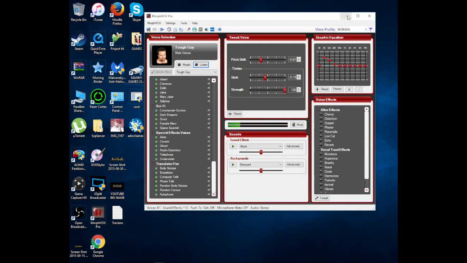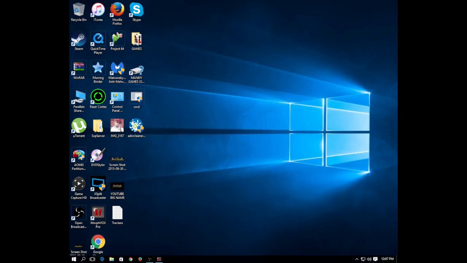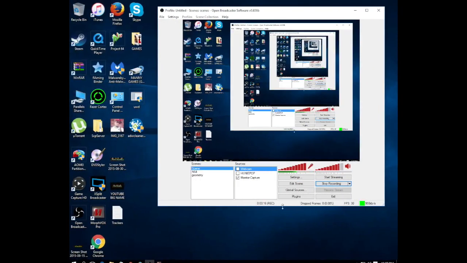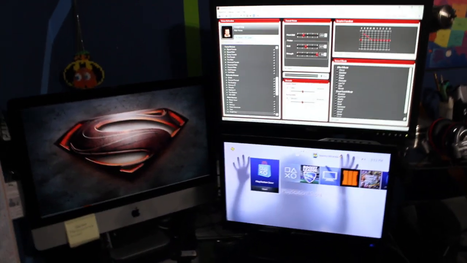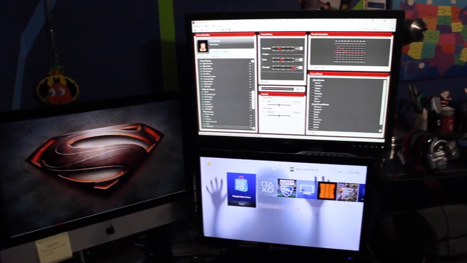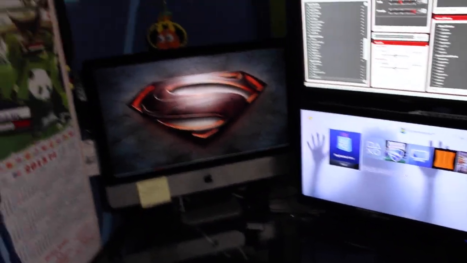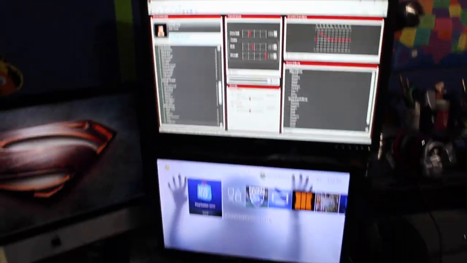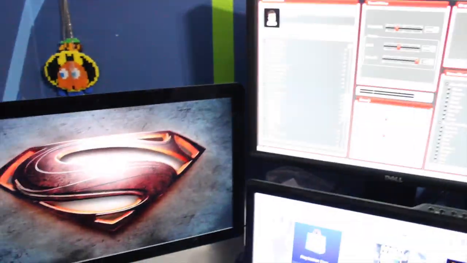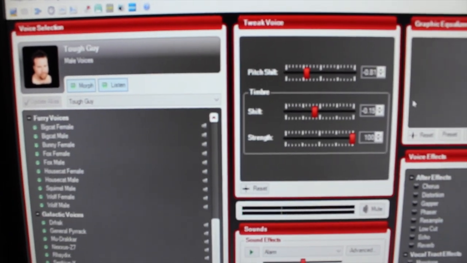All right, so now I'm going to teach you the whole process on how to set this whole thing together. So now we're going to switch back over to the camera view and see how to put this whole thing together. Okay everyone, make sure you pay attention now because things can get a little complicated. First off, you're going to want to take your microphone or webcam that has a microphone in it, the USB one, and plug it into your computer. Mine is already plugged in, so I don't have to do so. And now we're going to do the first step over here. First, you're going to want to go to Morphbox up there. Let's make this a little more clear.